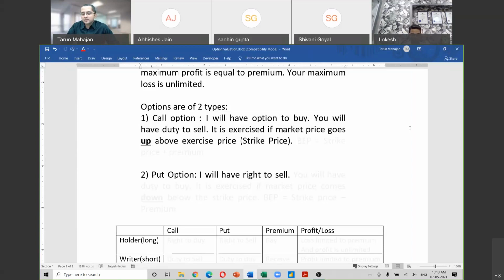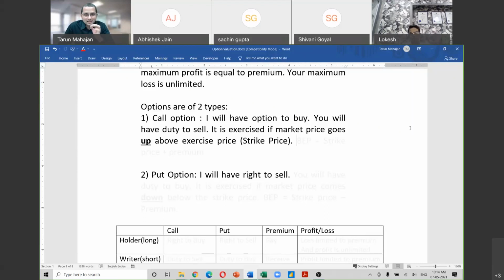In fact, I can calculate. Suppose for this gold contract at 47,000 rupees per 10 gram, I have to pay you a premium of 1,000 rupees per 10 gram. To enter into this contract, I am required to pay 1,000 rupees premium to you. Let's assume. So you know what happens? In a call option, I gain profit if the market price is above the strike price. If the market price is 47,001 rupees, I'll recover 1 rupee from you on exercise of the option. If it is 47,500 rupees, I'll recover 500 rupees from you. If it is 48,000 rupees, I'll recover 1,000 rupees from you. If it is 50,000, I'll recover 3,000 rupees from you.